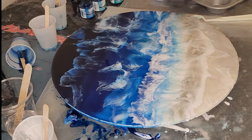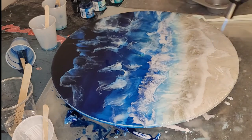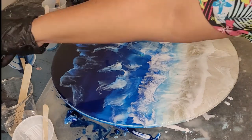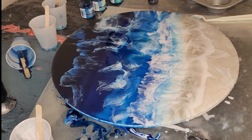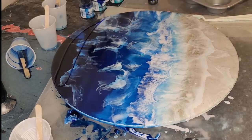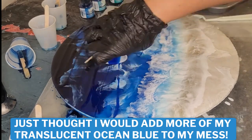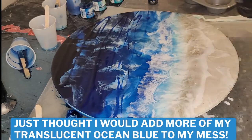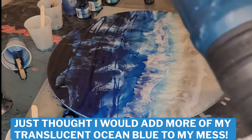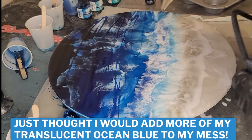I don't know what all the different attachments are called for the heat gun, but at this point I'm just trying all of them. And obviously, nothing I do is going to make this look better right now. I'm just kind of laughing to myself right now. Let's just keep going with it.